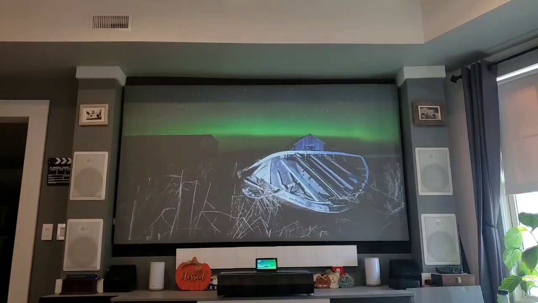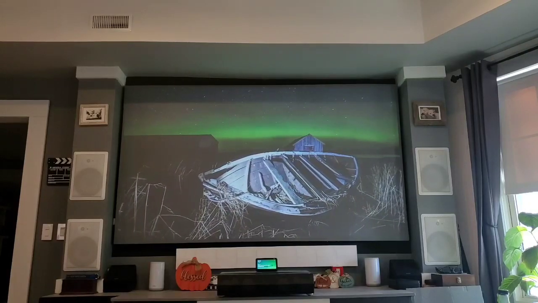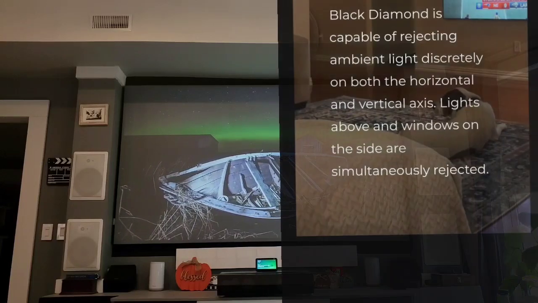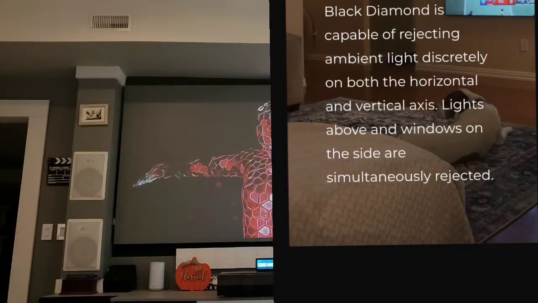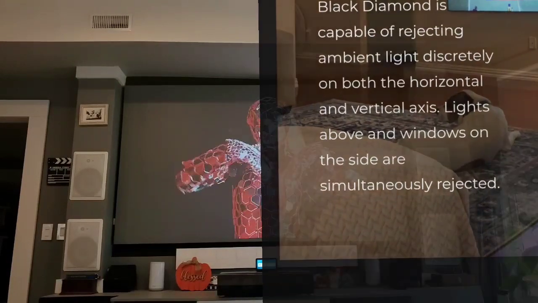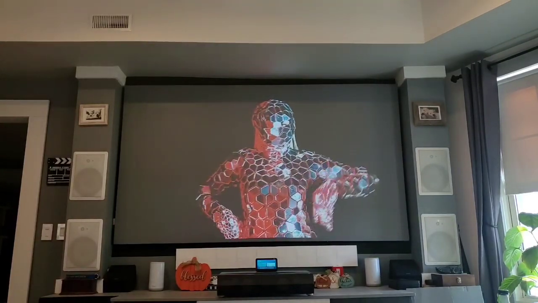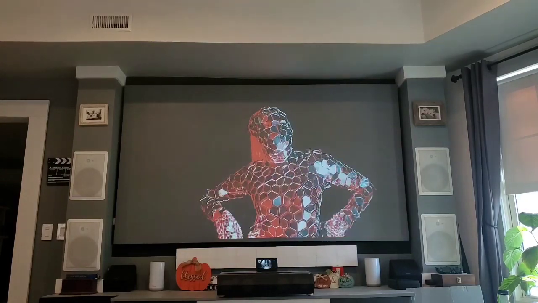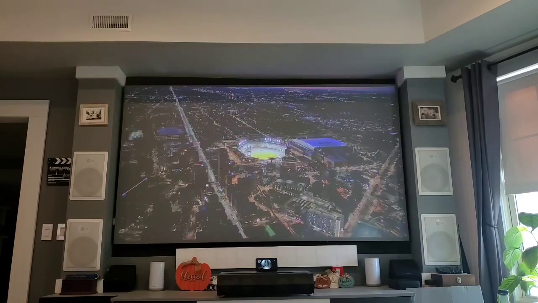So these screens work based on the concept of managing light that's coming from off-axis angles, okay? So, important to know. And if you look at the websites for Screen Innovations, Stewart Screens, any of those, Daylight, Elite, they're going to refer to that, okay? And that's the reason, if you think about Elite CLR and CLR2, those are ceiling light rejection. So it manages the light from above for UST screens. So it's all about the off-axis lighting.